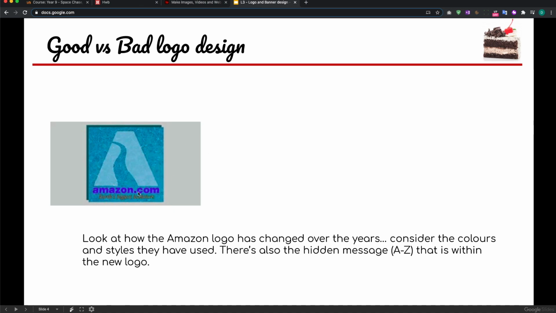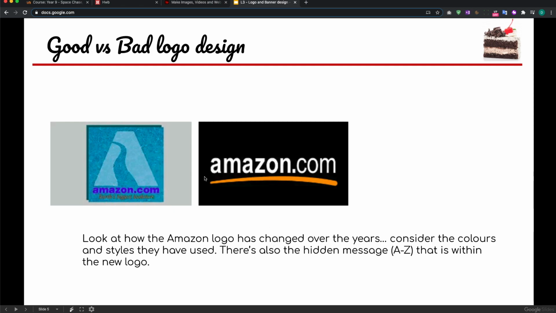If you look at this first example here, this is what the Amazon logo was many years ago, and you can see it's got Amazon.com on it, and it was made mainly of blue, and it's got some text on the bottom which isn't really readable. It does actually say Earth's biggest bookstore, because in its early days Amazon was only a bookstore. It didn't sell anything else other than books, but you can see the text is a little bit hard to read, so that's one thing to take into consideration when we are designing our logos. We need to think about the colours that might clash and the colours that go with each other as well.